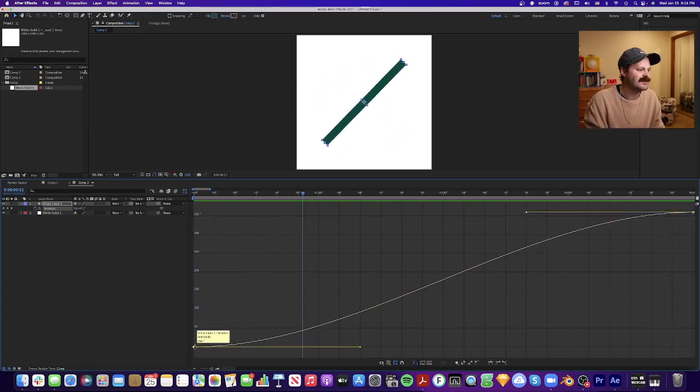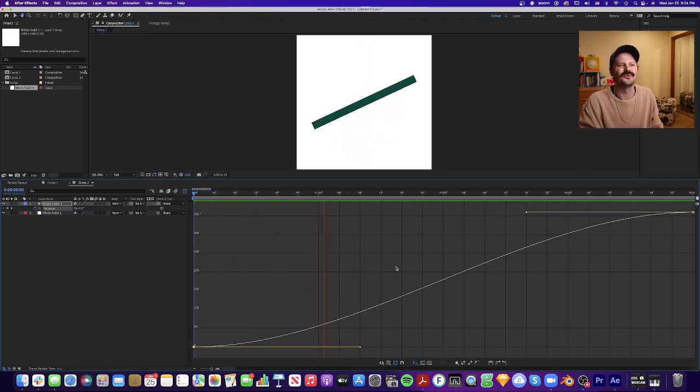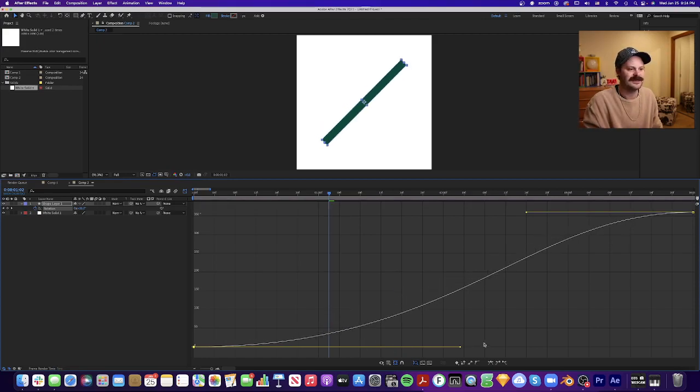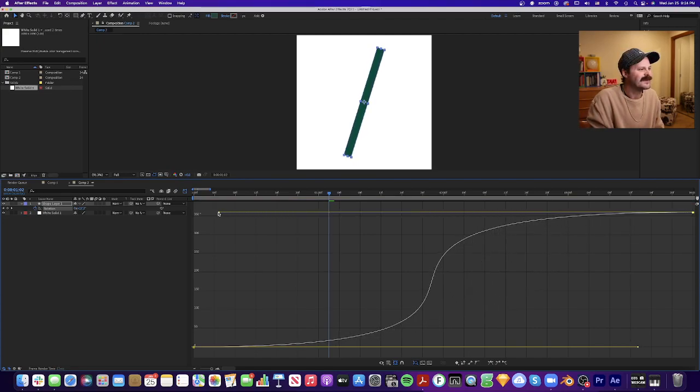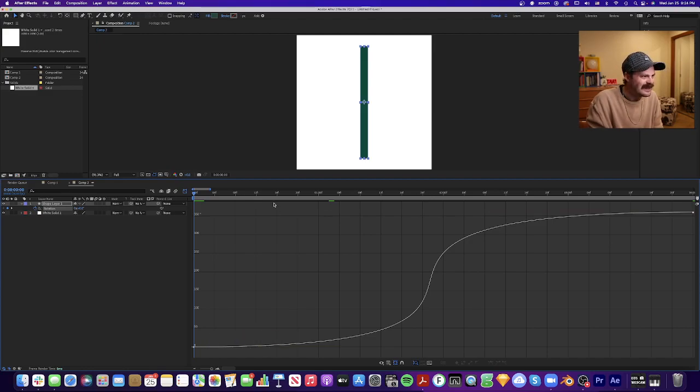I'll make this even more extreme. So let's say, for the sake of my animation, I wanted it to really start slow, slow, slow, and then speed up, and then really slow into its resting position. I can manipulate these points here. So, all right, these are very extreme now. So what do you think is going to happen, right? It's going to start so slow, imperceptible almost. See, I'm here half a second, it's barely moved at all.